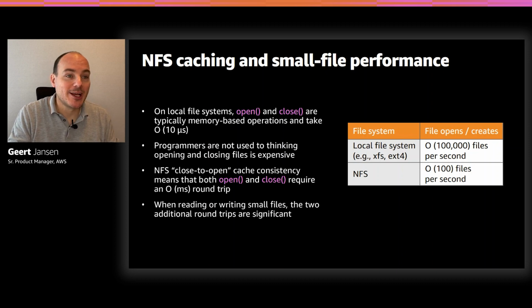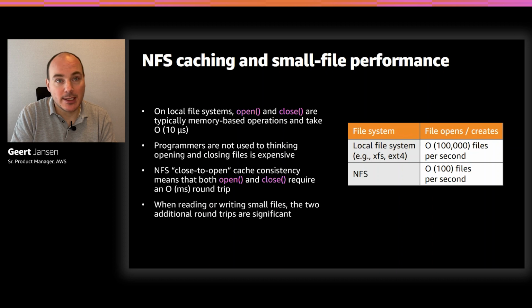So therefore, when you're reading and writing small files, the two operations, the open and the close, might actually be significant with respect to the writes. If you have large files, it's not so significant, because say that you have to write a gigabyte file, it might take a couple of seconds to write that gigabyte to the server. So the additional millisecond or a couple of milliseconds for the open and the close don't matter much. But if you have very small I/O, then it actually becomes significant.